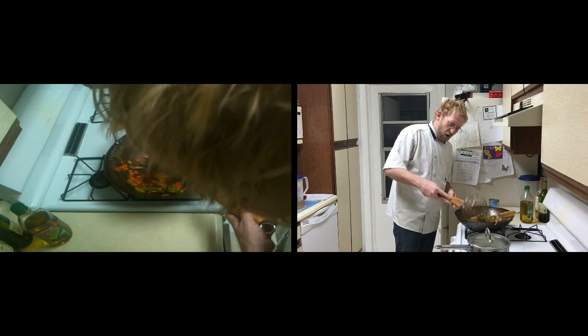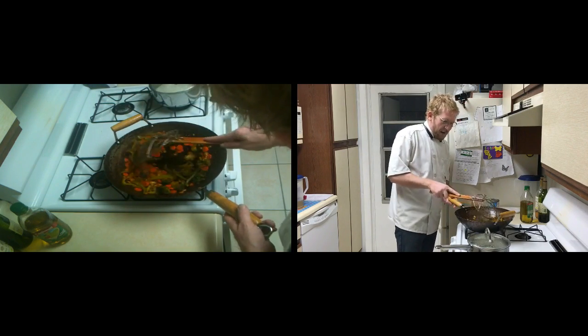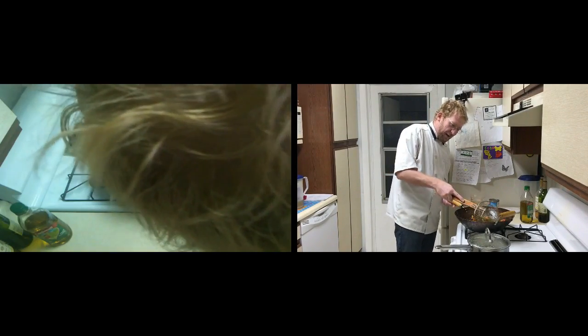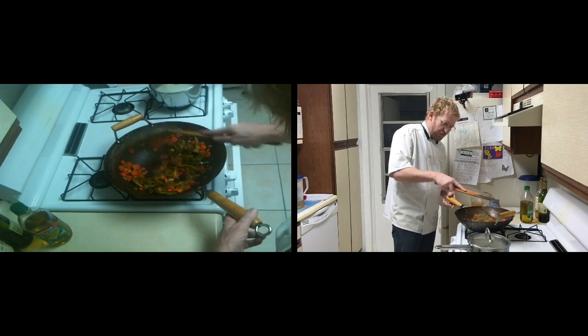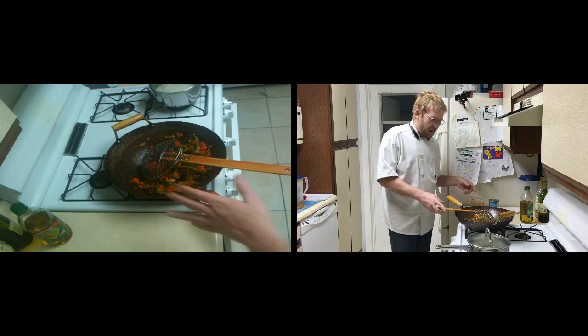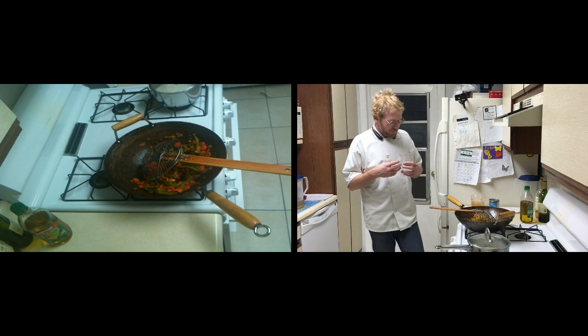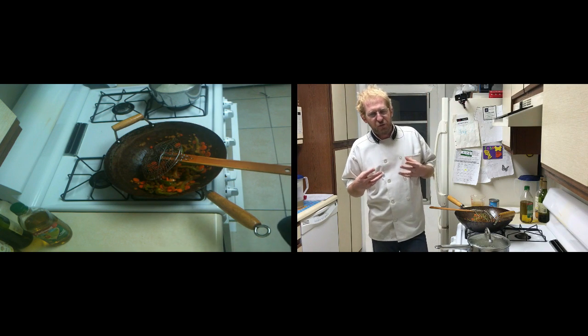All the onions are almost completely translucent. So, at this point, this is almost ready for the next step. Very bright colors right now. It's going to be a red curry. So, almost tomatoey red color.